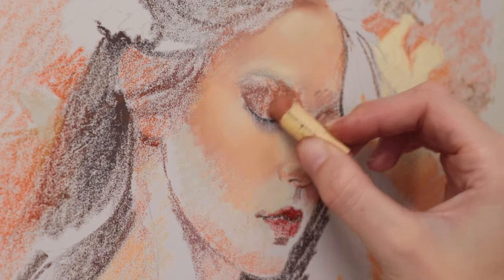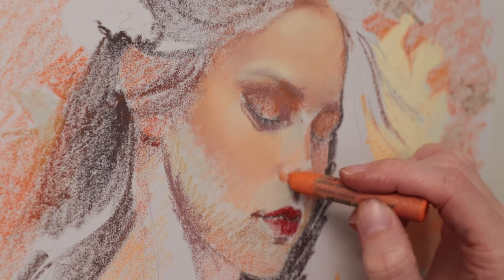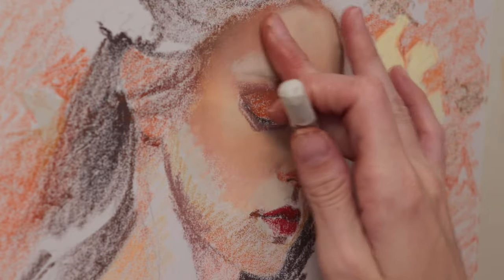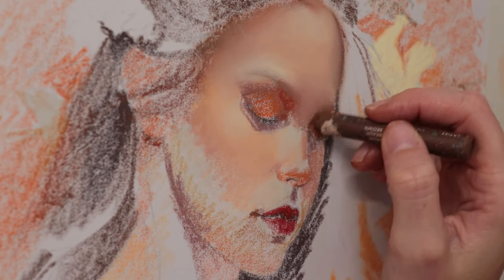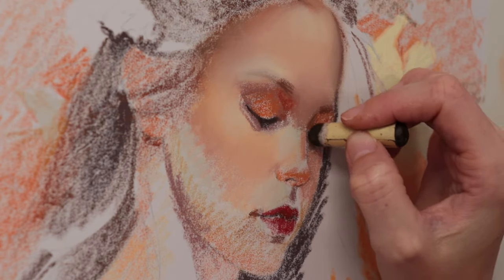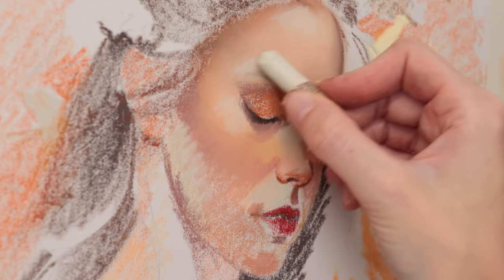A comment that I often receive is to please share the colors that I've used to paint the skin of a particular portrait, but I'm sorry, I cannot do it. It's not because I don't want to, but I really don't pay attention to it. I don't know the names of the individual sticks and I don't actually bother reading them while painting. I just grab what I need. I will make a video with some color recommendations for skin tones, but I still have to think about how I want it to be, so it will probably still take me a while.